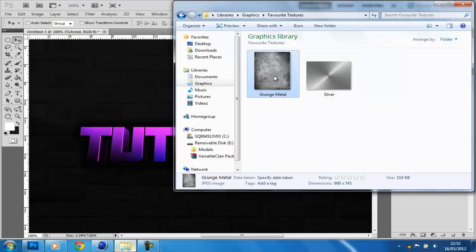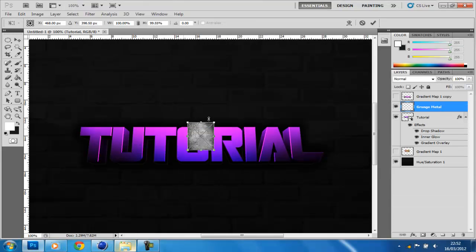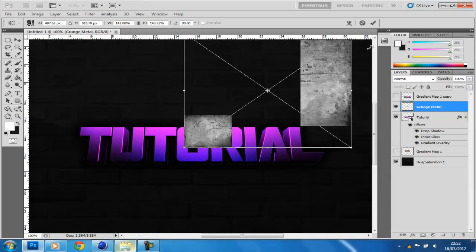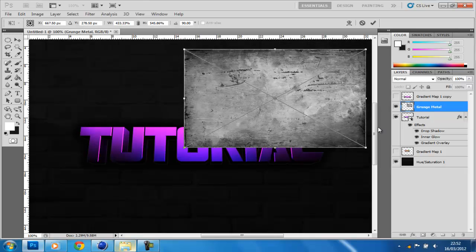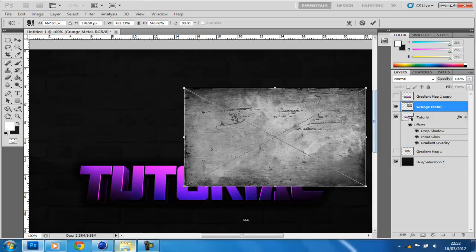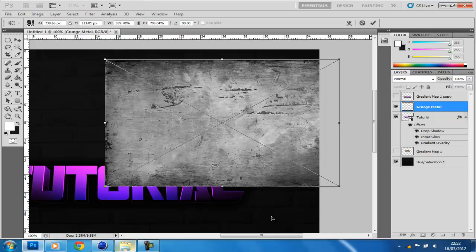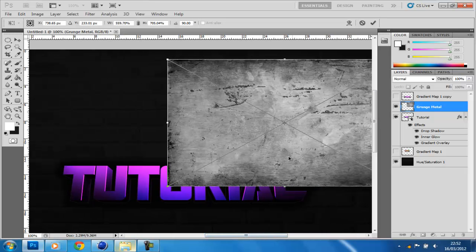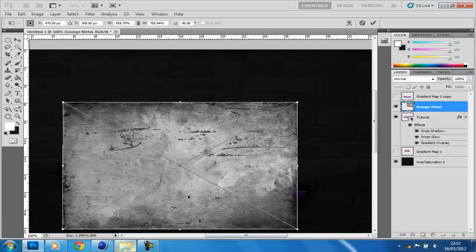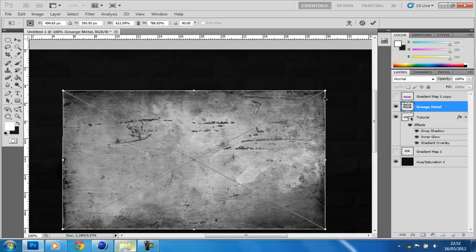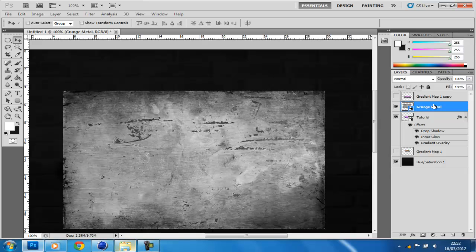So first of all, what I like to do is drag this grunge metal onto the text layer, rotate it by holding shift to make it straight. And then while holding shift, you want to grab the top corner and make it bigger, so it actually fits over all the text. So let's come here, drag it over. Will it fit? No. And once it fits, just press enter.